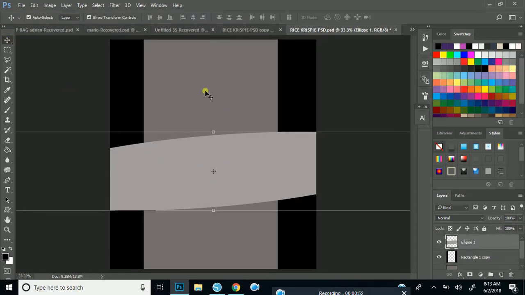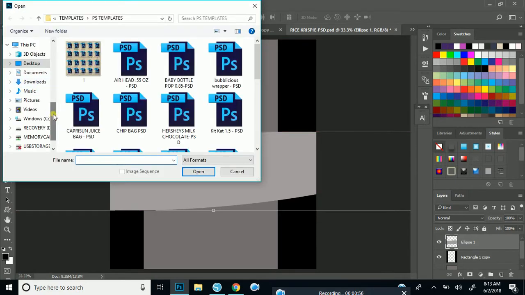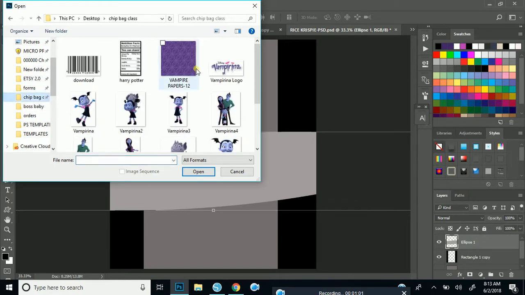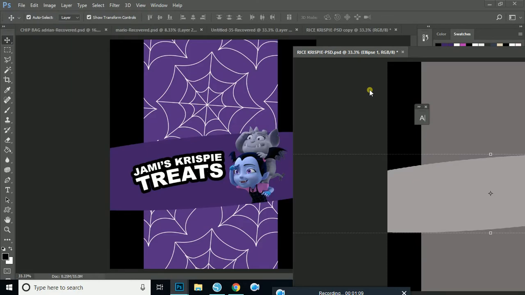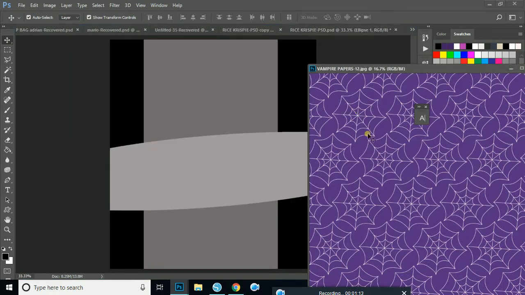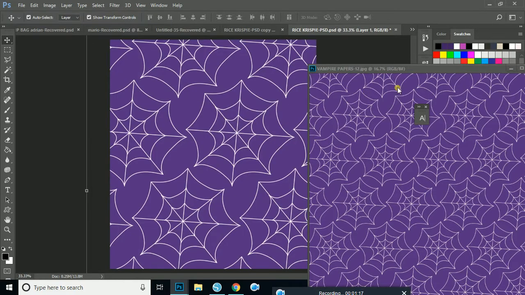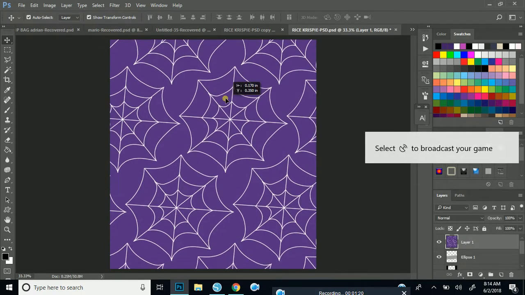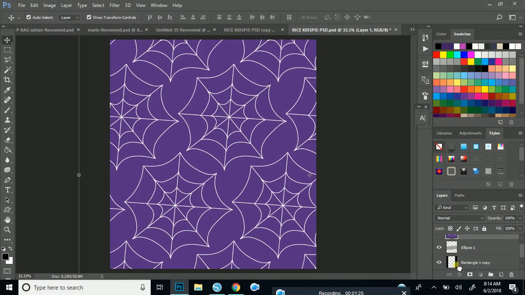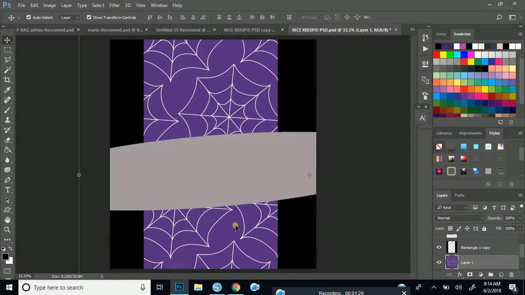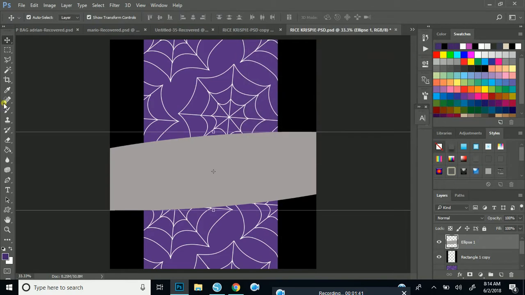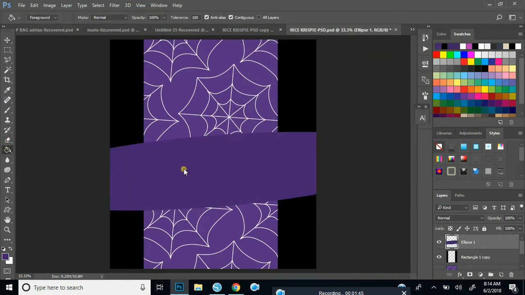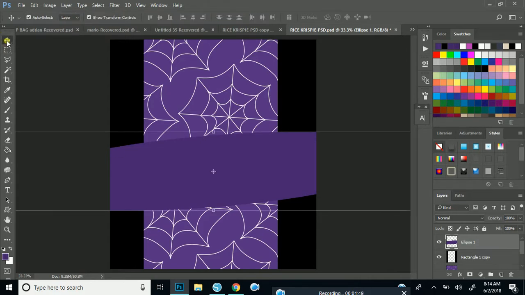Okay, so I'm going to first open my background, the one that I'm using, this background, spider webs. You could find any pattern on any background, any digital paper on Etsy. All you need to do is go on Etsy, type in the theme and digital paper. You will get a few that you can choose and pick. You'll get nice patterns instead of just going on Google and trying to purchase one. Not purchase, just use one that's decent. I do buy a lot of digital paper for everything. It's easier for me to just have it as is.